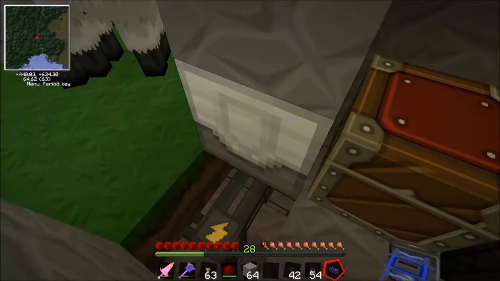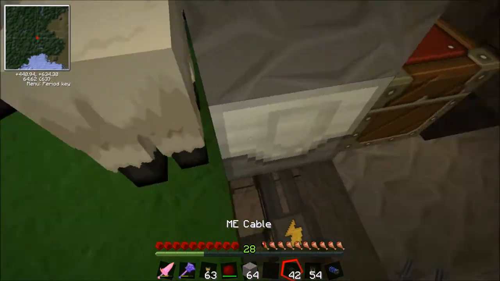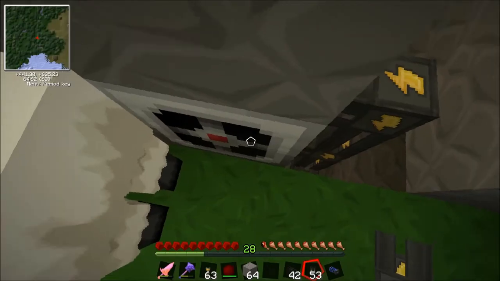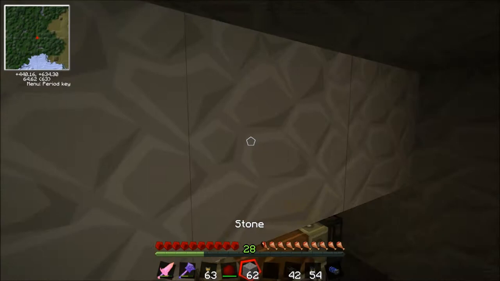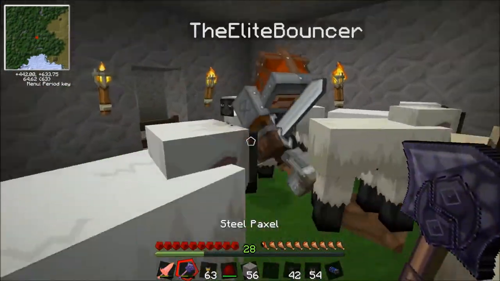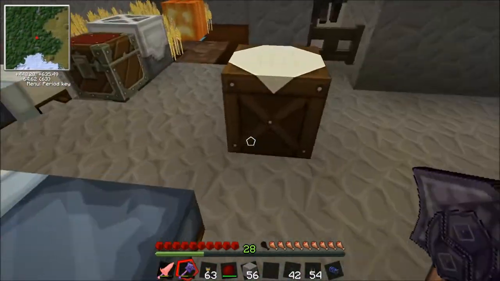There we are. So why isn't this getting any energy? Did we not finish the path or something? Does energy need to go into a specific place? Doesn't seem to be getting any energy. I don't know why. We'll have to look at that. Okay, let's close this all up, and I guess we could start following the pathway. Just make sure none of the sheep escape, Joe.